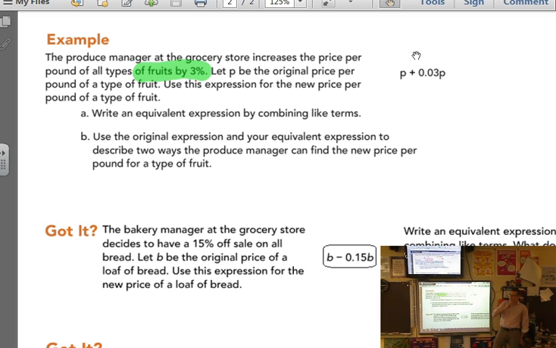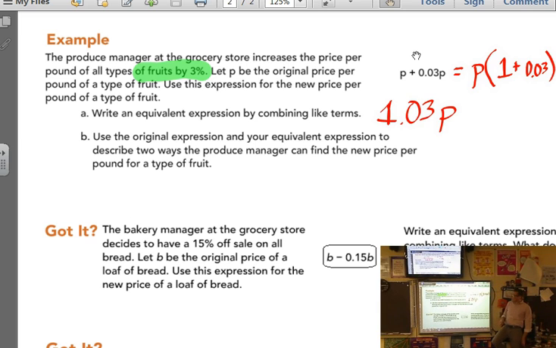So what I did was I divided by p, which is constant, in both of the. Yeah, so then you got p times what? P times, well, p divided by p is 1. Boom. And that would be 0.03 or 3%. But I wrote it 0.3. Okay, so then what do I get when I put it all together? Can I add inside my parentheses now? Yeah. So what do I get when I add that? 1.03p. Boom!